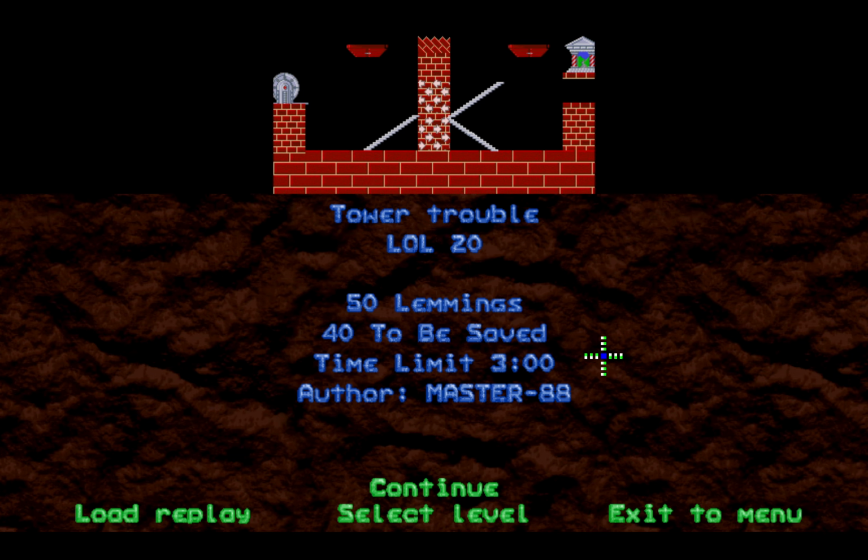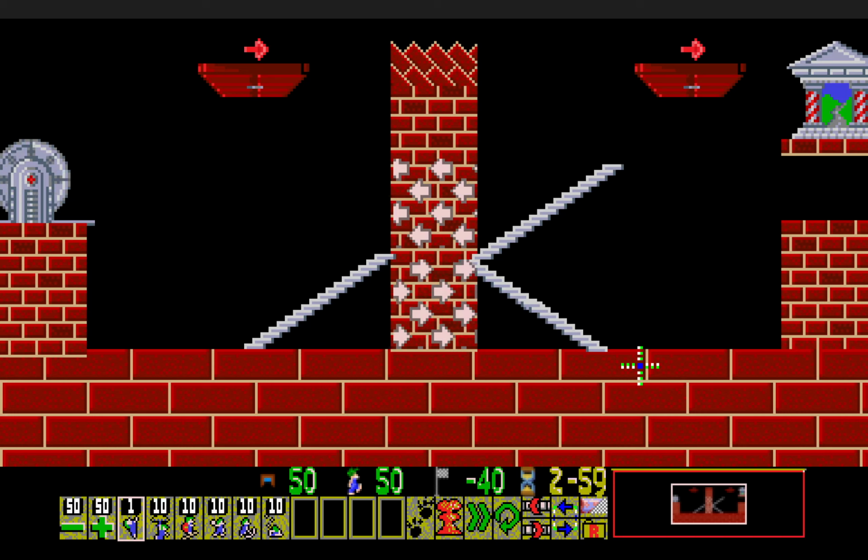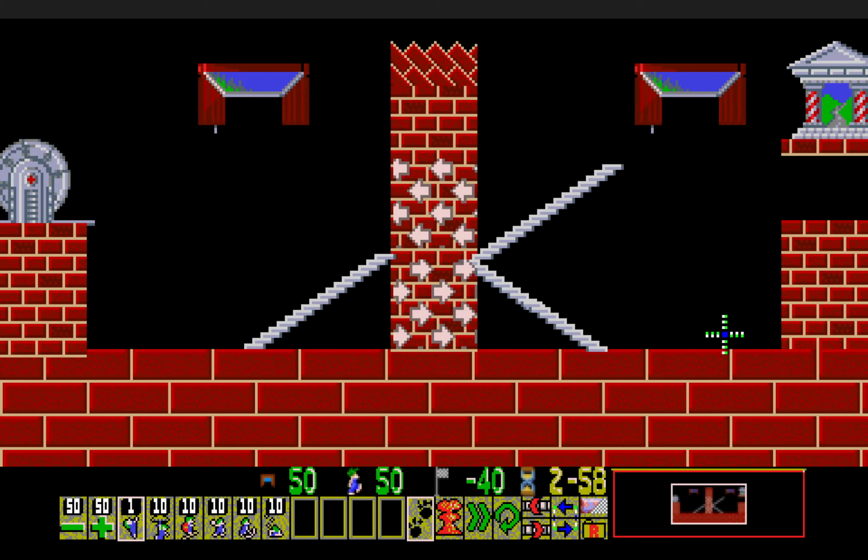LL20, Tower Trouble, 50 lemmings, 40 to be saved. Time limit of 3 minutes. And I'm already getting a lot of slurred speech here. I'm having trouble speaking right now.